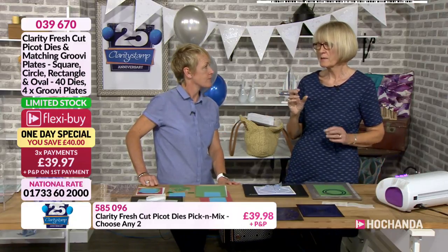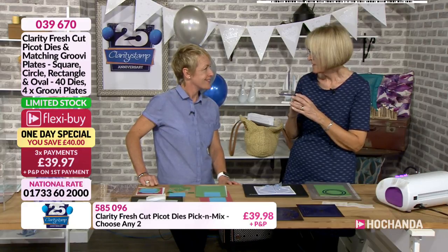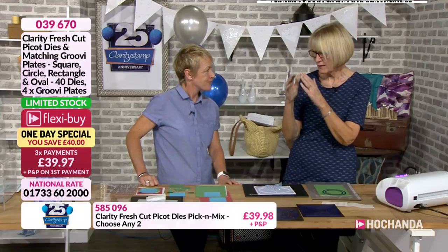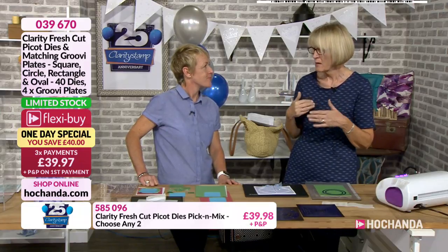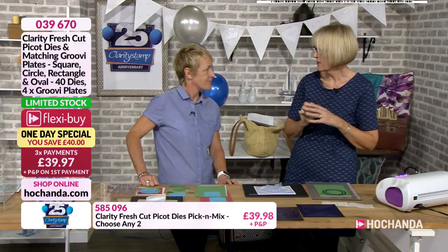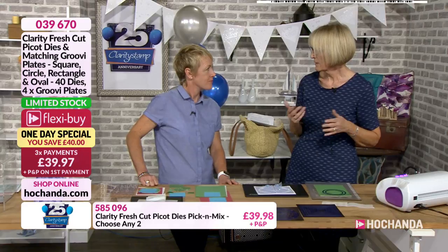Yes. If you're doing a design with something small in the middle, do that first. You've got to try and think about this. If you want to put a small circle and then a big square around, you can do it that way because you're not die cutting very close. But I would say it's easier to die cut it first and then position your circle. Because if you die cut it and you think, oh, where's the middle?